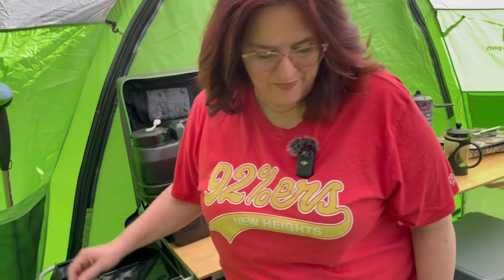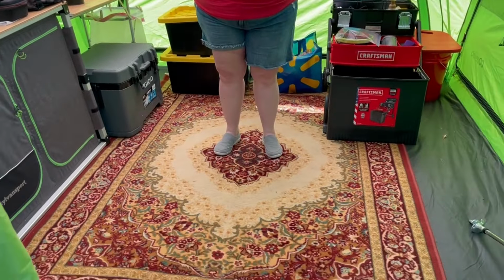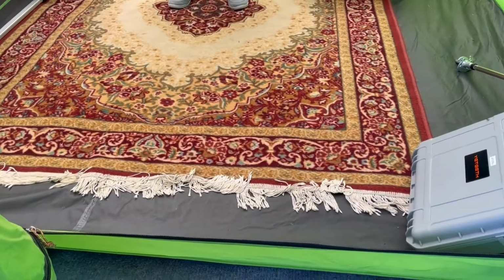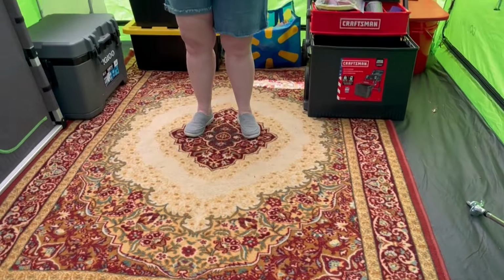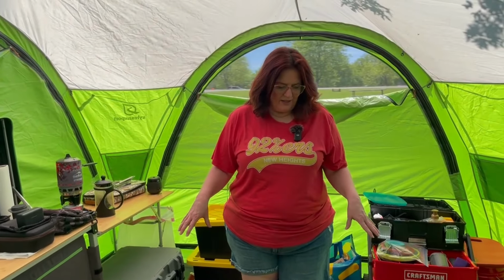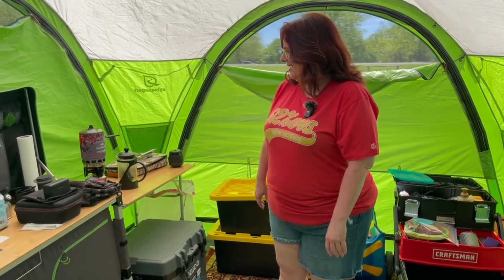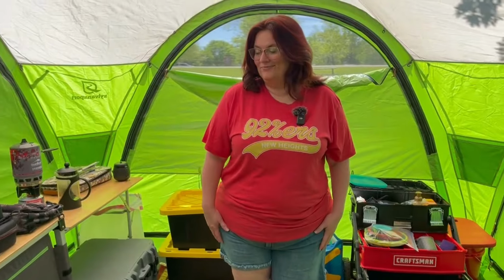We did put down a rug. There's also a tarp underneath the Go to kind of get the dirt and all of those things. And then we put this rug in here just for a little extra stability, really, but kind of a nice design feature. I don't know. It makes it feel a little more like home. But I gotta say, for me personally, I wasn't exactly sure how this GOzeebo was going to play out and how we would use it. 10 out of 10. I love having it on our campsite.